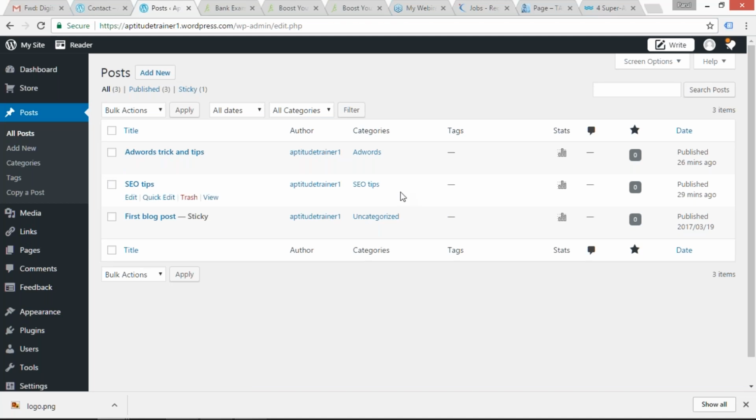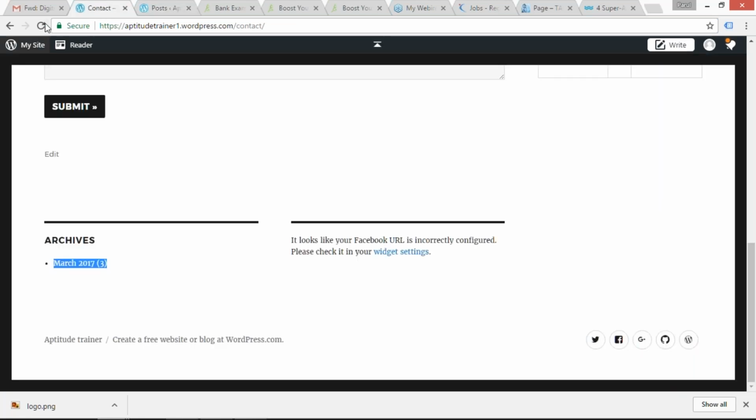There you can see all the posts you have made, and it will show you the category names also. And one more thing, until you have one post in a category, it will not show. Like I made just new category PPC, but until I put a post in that category, it won't show me on my website.